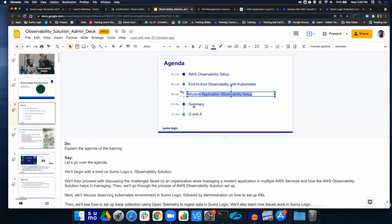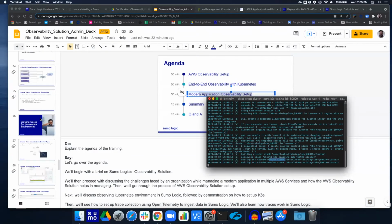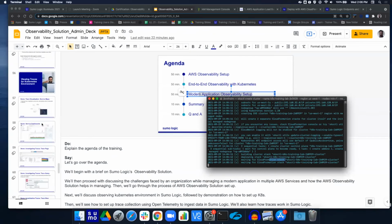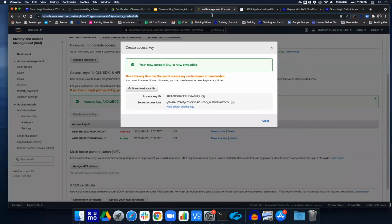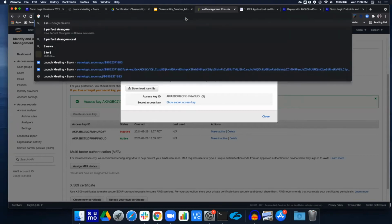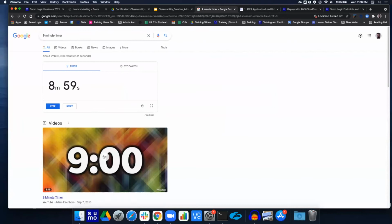Like I said, let's go ahead and take a break right now. It's a good opportunity. This is still loading, and I want to get a beverage anyhow. Let me see if I have my little break slide here somewhere. If not, I'll just use a timer. I don't really have one handy, that's no big deal. So why don't we take a little break? Let's do a 9-minute timer. So we're going to take a 9-minute break.